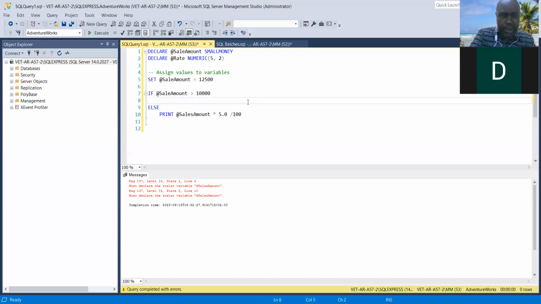I'll say rate is equal to 10, and in this one I'll say rate is equal to 5.